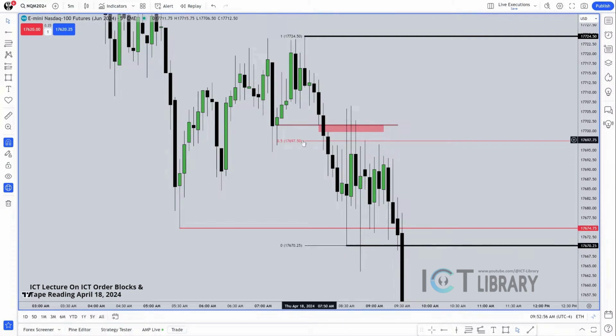Now, that fair value gap is above the equilibrium price point, which is the midpoint between a range high and a range low. A gap is like this little shaded area here, okay? A gap or inefficiency is always going to be measuring the middle point, and we'll call that consequent encroachment. Now, why did I name it consequent encroachment? Well, it's consequential to what you're expecting in price action for it to reach up into the midpoint of that inefficiency. And where's it encroaching to? The midpoint. Many times you'll see it trade and reprice to the midpoint of a gap or inefficiency and fail to go any higher. That's ideal.